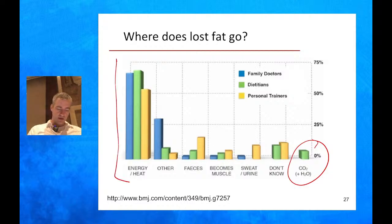This one doesn't make sense in light of Lavoisier's discovery. He said that when you do a chemical reaction, mass can't just disappear. That the mass you have at the beginning has to equal the mass at the end. So if our body loses mass, that mass has to appear somewhere else. And it appears in the form of carbon dioxide and water that we exhale.